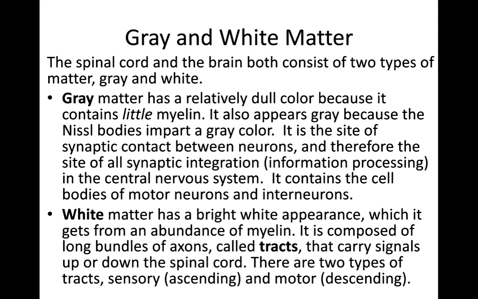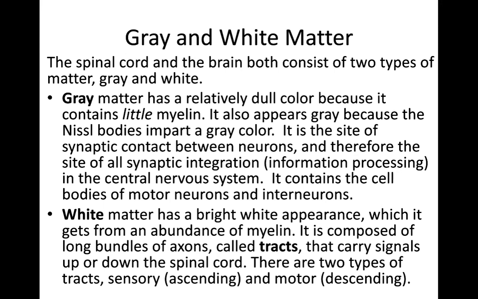Okay. We mentioned the other day the cerebral cortex, which is a very thin outer layer of our cerebrum. We said that that's made up of gray matter. We'll be talking more about the cerebral cortex here today. The gray matter in the cerebrum is on the outside. Gray matter in our spinal cord is on the inside, forming a kind of capital H shape. This is where you find the cell bodies of motor neurons and interneurons.